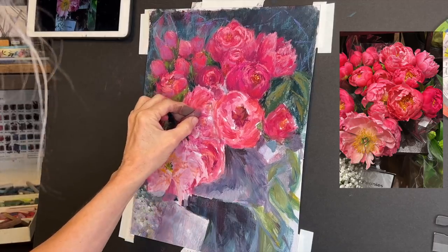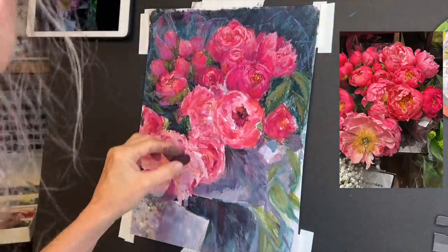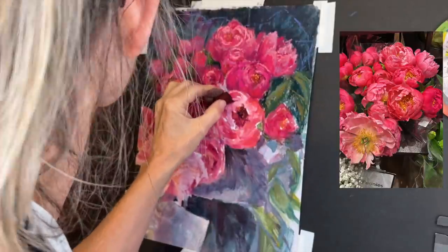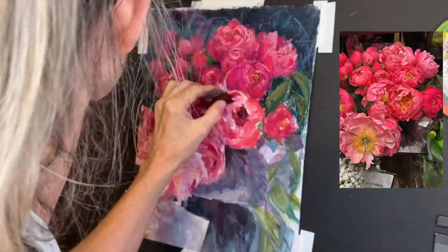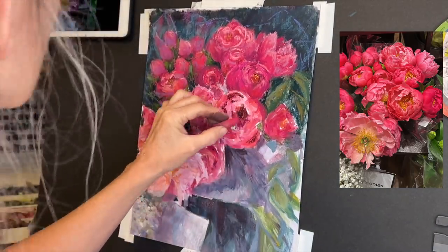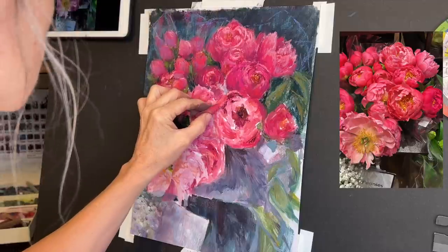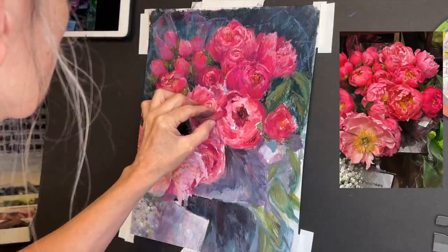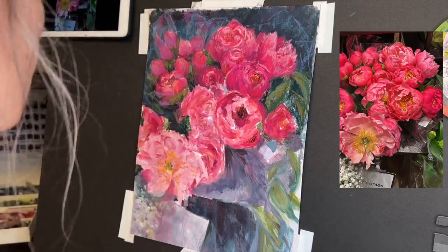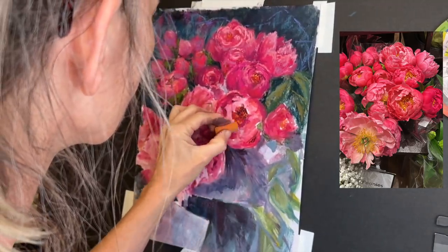We can literally just glaze in the shapes loosely using values, then come back in and carve out that shape with some negative painting — much like doing sky holes. I added a little bit of yellow to one of the center flowers and just a hint of dark. This is one of the focal points, and that dark burgundy is so nice for these flowers. That one came from the Terry Ludwig dark collection — Terry Ludwig darks one and darks two — 30 pastels in each set.